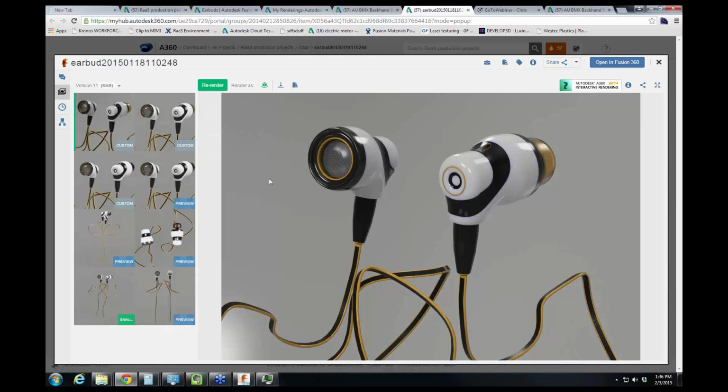Let me say a couple things about this earbud design, even though we didn't have too much time to look at it. So I showed you the emissive materials. The other relatively new material type is the translucent material. So we're simulating a translucent plastic here. While it's an opaque material, there is a considerable amount of subsurface scattering that happens. So this is an example of the type of result you get from that.